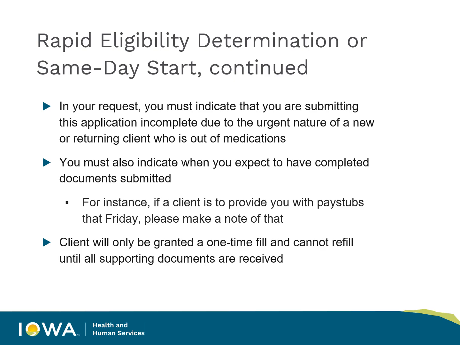In your request in the REMI application, you must indicate that you're submitting this application incomplete due to the urgent nature of a new or returning client who is out of medications. You must also indicate when you expect to have the completed documents submitted. For instance, if a client tells you, I can bring you my pay stubs this Friday, please make a note of that. And clients are granted only a one-time fill and cannot refill until all supporting documentation has been received.